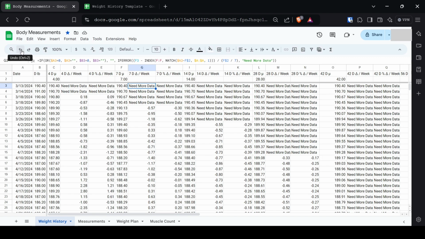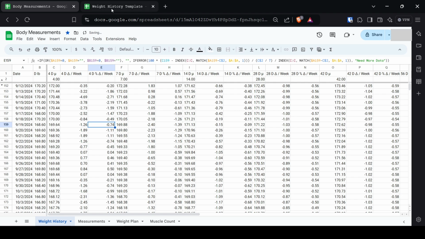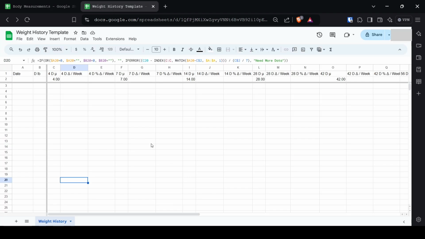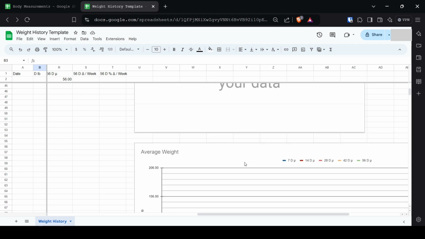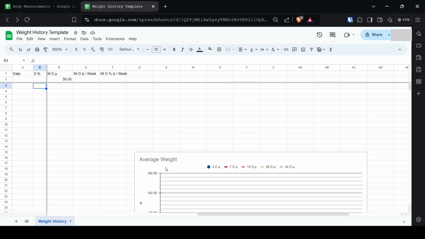All right, so before we get into my last couple thoughts, I want to go into specifically what it will be like when you enter it for the first time. So let's go to what the template will actually be like for you. When you download the template from the description of this video, or I'll try to pin it in the comments as well, you'll be greeted with this kind of empty screen where there's nothing, and it'll be on you to enter. You'll also see these graphs over here, though.